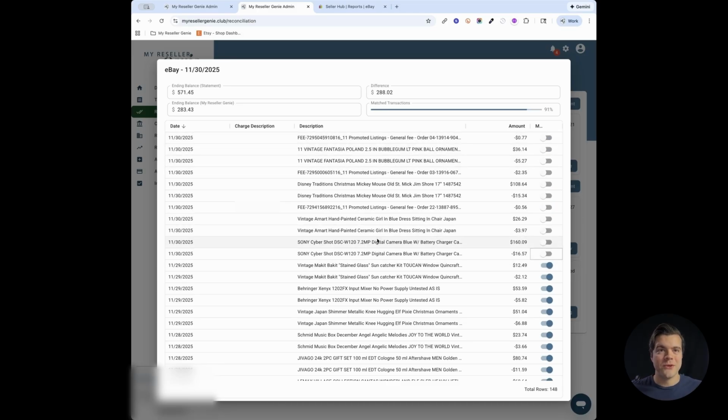Yeah, and this gets me sometimes. So we have two lines here. One of them is positive and one's negative. So this is the sale, and then this is an expense that's attached to it. So when you toggle one, it toggles the other. And if you're going through real quick, it can just kind of mess you up. Okay, so that's step one. I just want to unmatch all of these. And then let me share my statement and show you what I'm doing on the statement side of things.